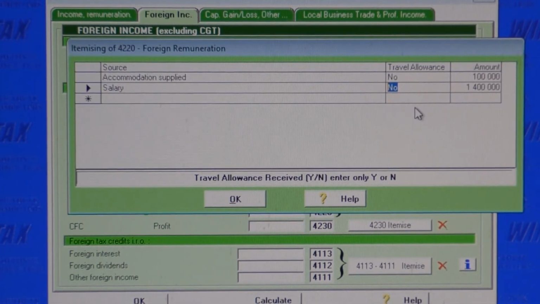If a travel allowance formed part of the foreign remuneration, then the itemized grid must be used where an amount is indicated as a Y if it's a foreign travel allowance received. Only a portion of this foreign travel allowance amount shown here may be allowed as an allowance received on the travel claim screen. When we click OK to close the grid, then the total of these remuneration amounts in the grid will be entered into the white field.